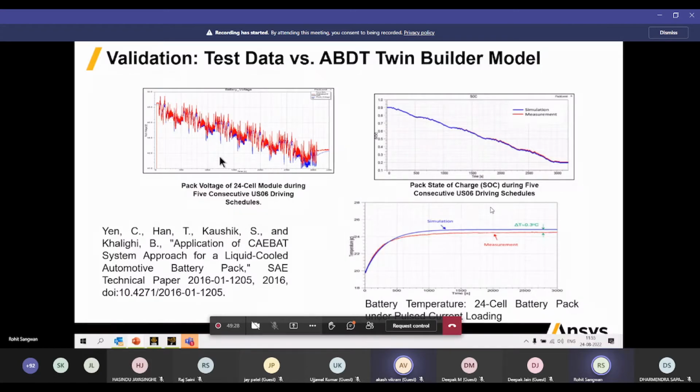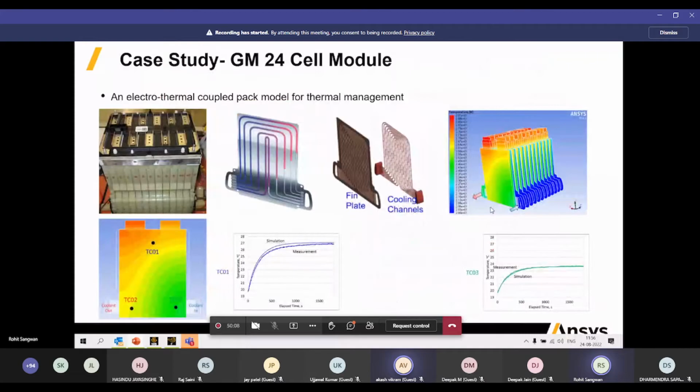You can see here we can predict the pack voltage of module cells for a driving schedule. We can check multiple cycles and go for simulation instead of going for a real model. This data comes from the real model, then we integrate it into Ansys Twin Builder, put in the same conditions, check, and see how we can improve. Once we have data, we compare it with our simulation setup. Once our simulation setup predicts the same values, our setup is validated, and then we can enhance the models also. This is a case study GM has done.